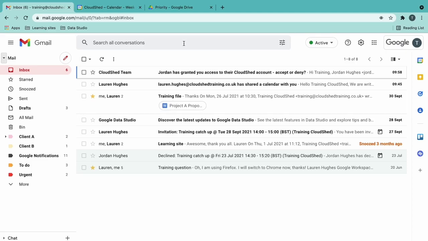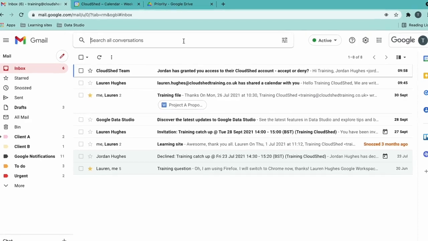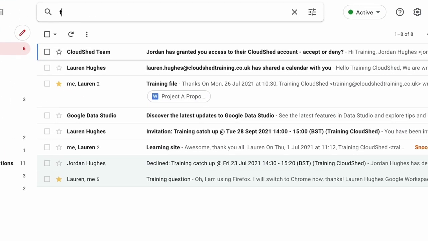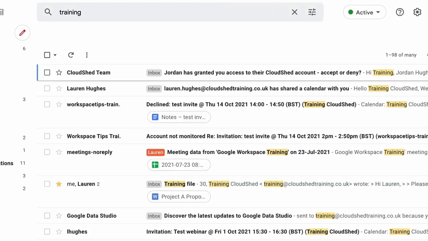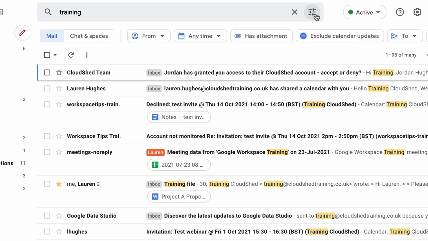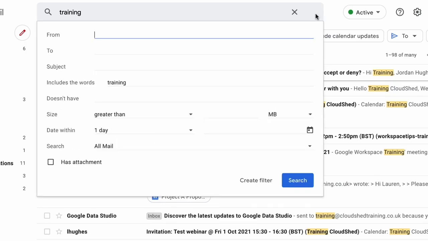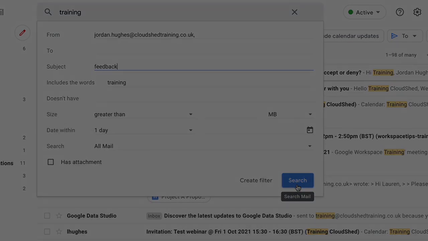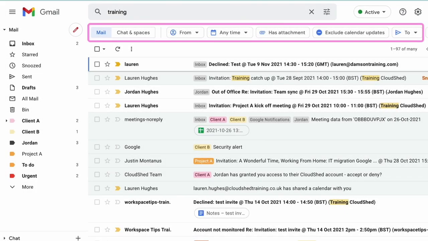Now, the search searches everything by default. So basically, unless you've deleted an email, the search will be able to find it for you. You can search keywords and it'll search the subject, the body of every email. You could use the search menu to narrow down your searches by sender and subject. And when you're searching, search suggestions will also come up to help you narrow down your searches as well.